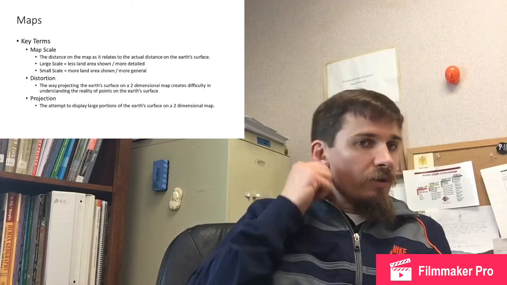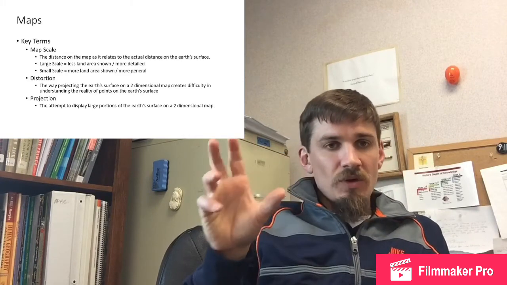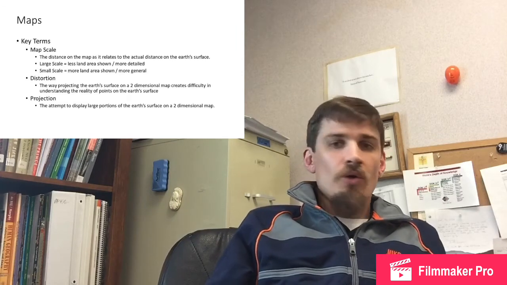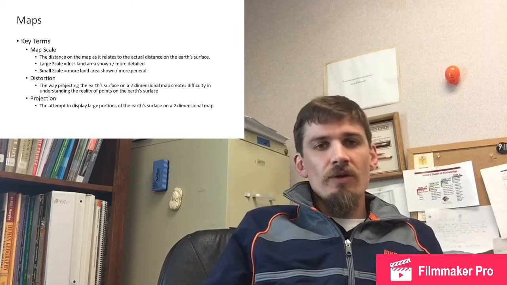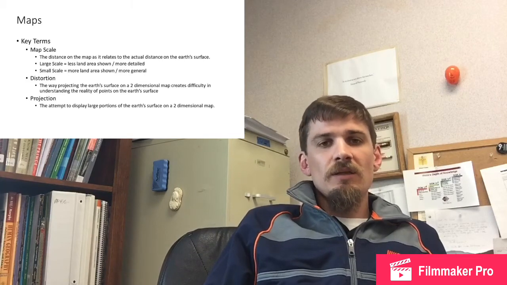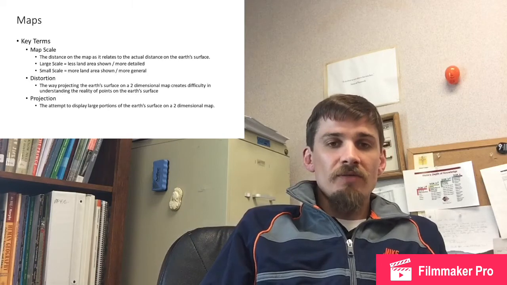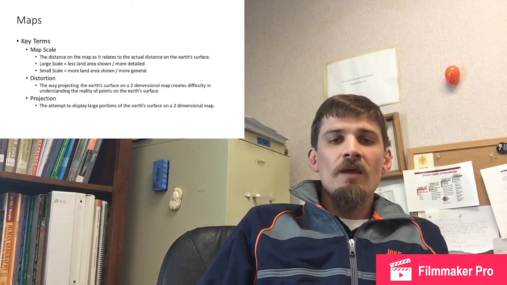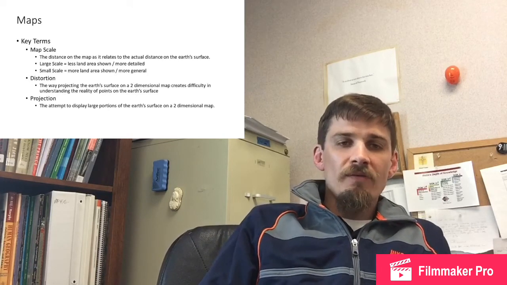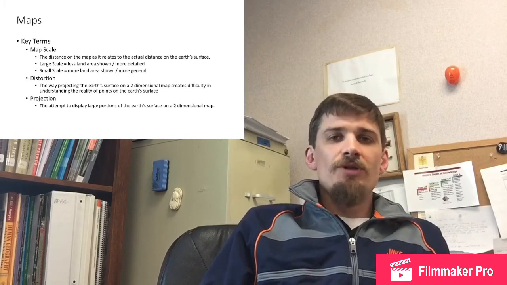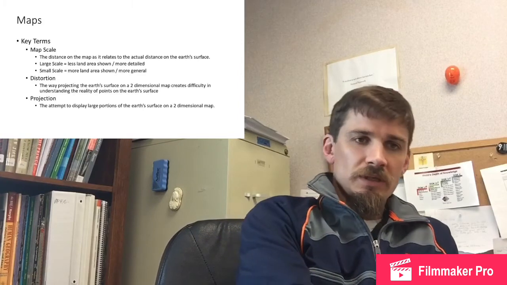The second term there is projection. So what happens is when you have the distortions that take place, those are done in a variety of ways to create the projection. The cartographer knows that the map will be distorted. Basically, he has to decide for himself what are the most acceptable types and levels of distortion. And so then that's what he's going to have on his map. And so we'll talk about a couple of different types of projections that you probably need to know for the test. So just so that you're aware, there are a lot of different types of projections.